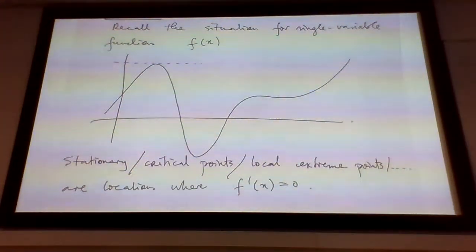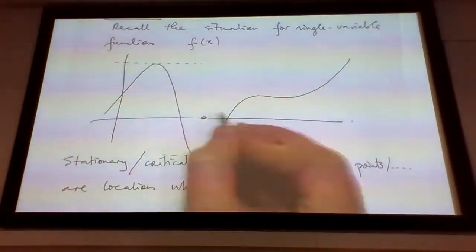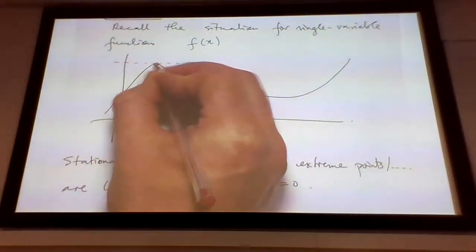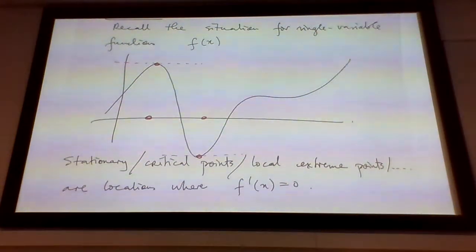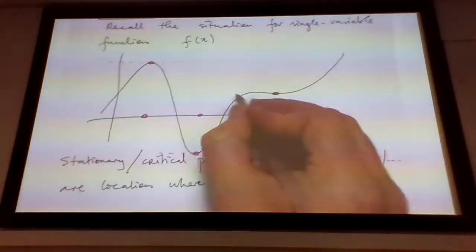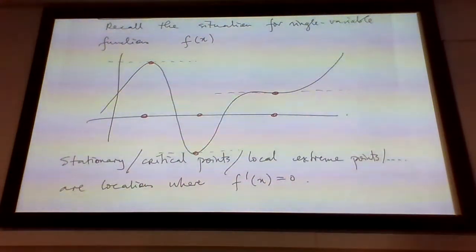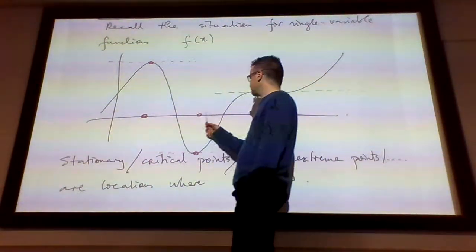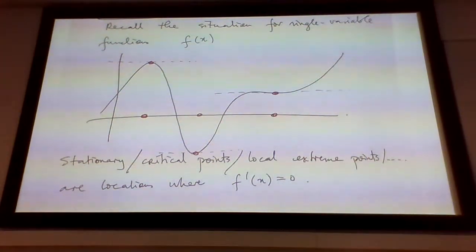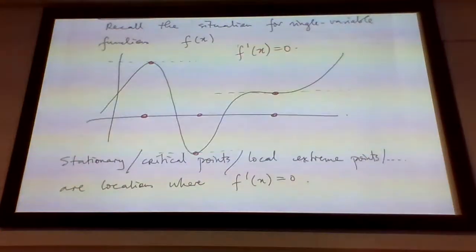So we can see a few locations here where the graph of this function has a tangent with 0 gradient, meaning it's exactly horizontal. There'll be a point here somewhere. Okay. So there are these 3 locations here where the derivative vanishes. f prime of x equals 0. The derivative of f with respect to x is equal to 0.